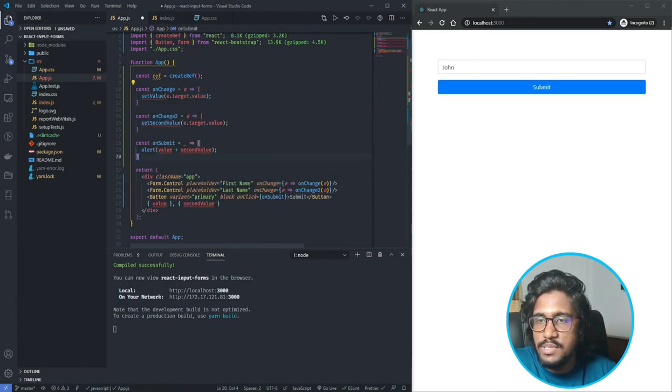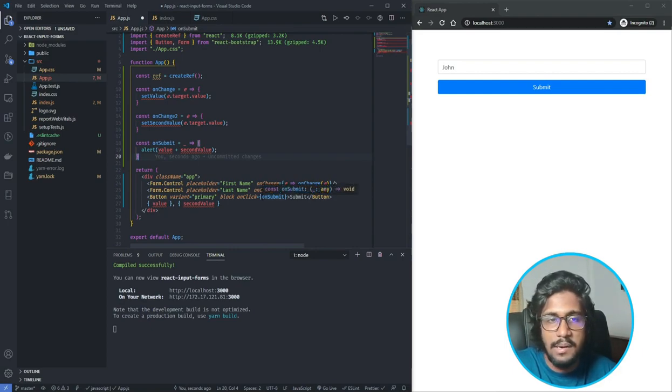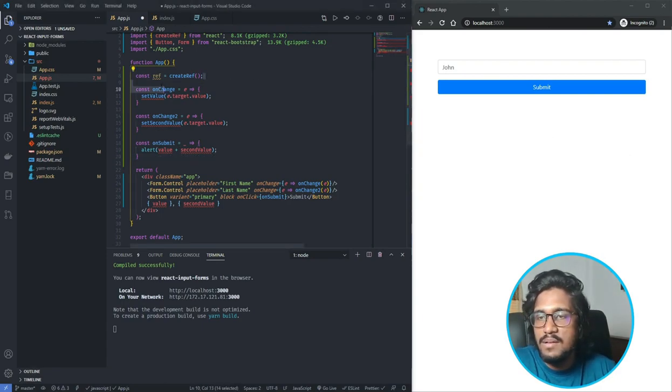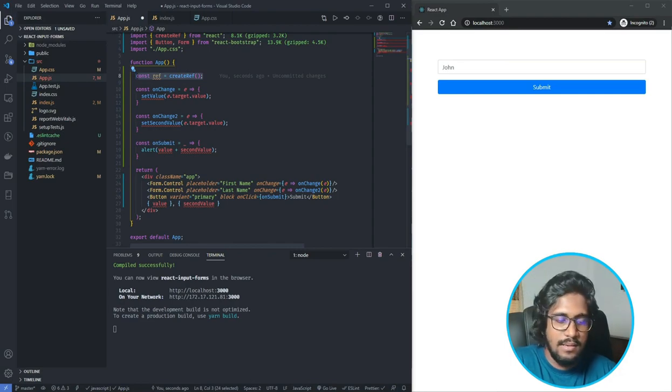So first one is on change, second one is on change to, and third one is on submit. All these event handlers are being used by my 2 input elements added here, and the submit button we had previously, you know that. But instead of that, I am bringing up states.